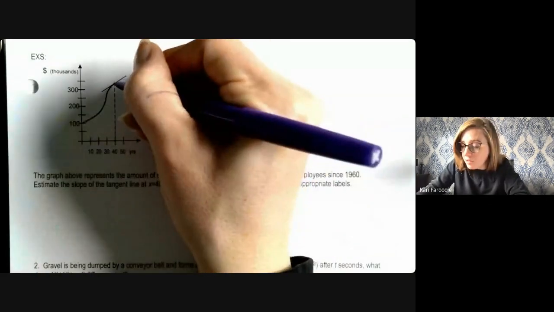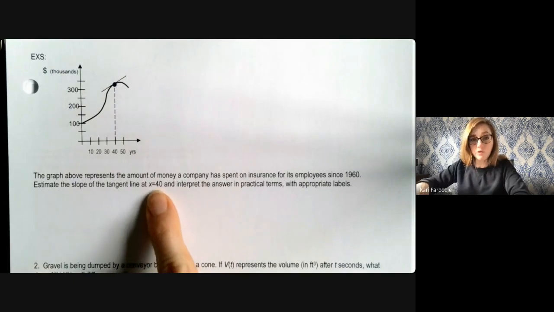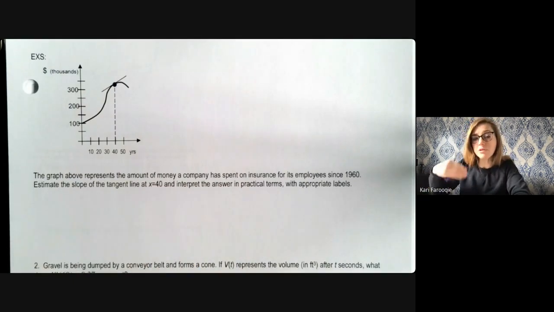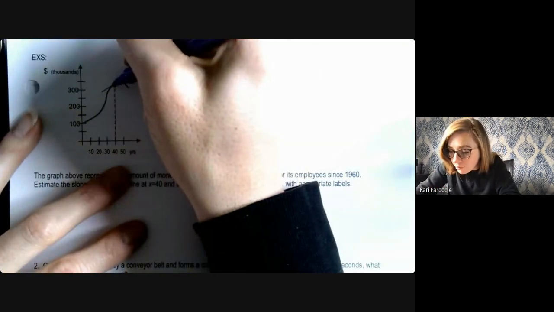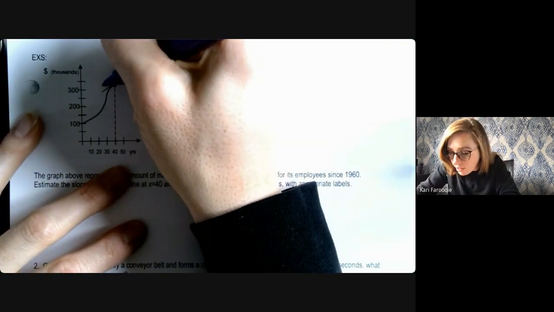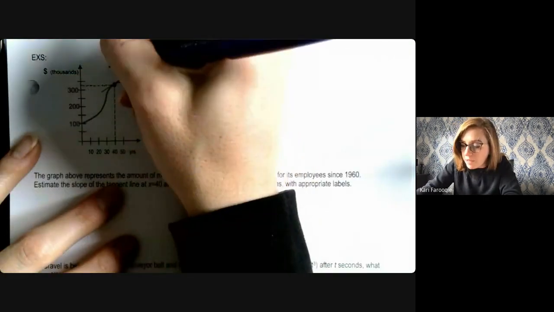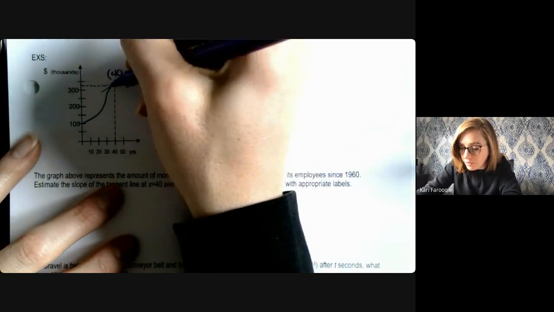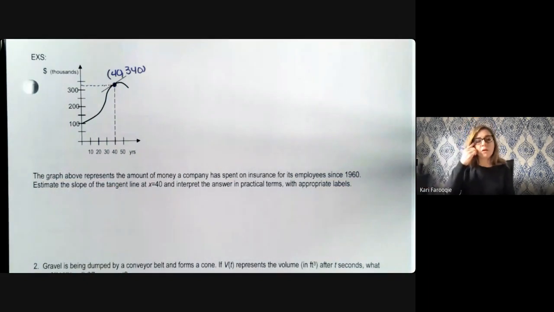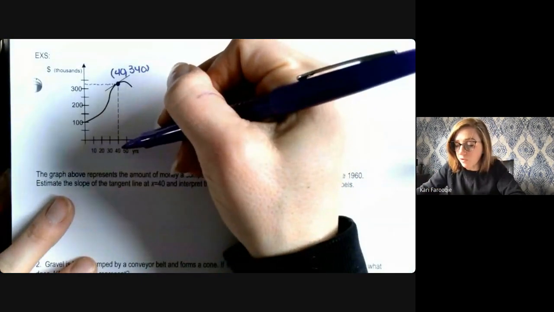So if I'm going to estimate what's happening at this point, x equals 40, which we're being asked about, I can come up with a value that I think it is approximately. So maybe like going here to the y-axis and saying, okay, well, if this is 50 and that's 100, maybe this is like 40 and like 340. I think I veered down a little bit, but that's about where that point is located. Now, I'm going to pick a point that's close.